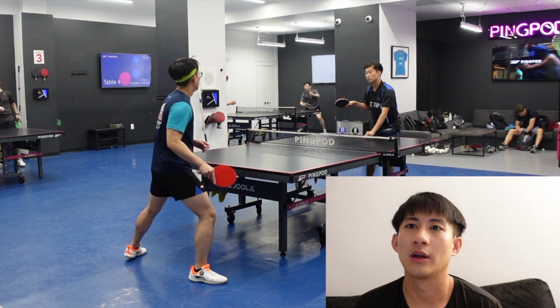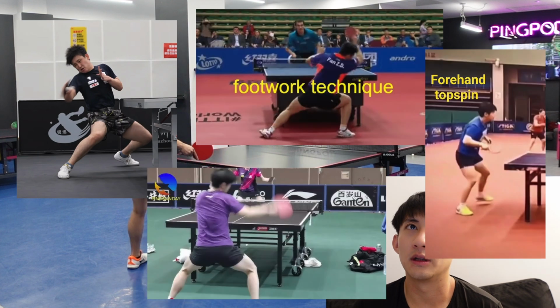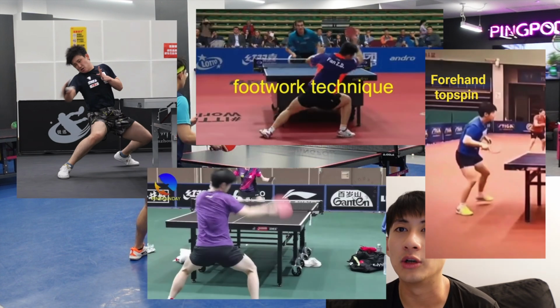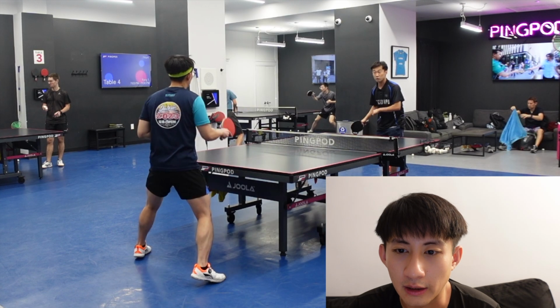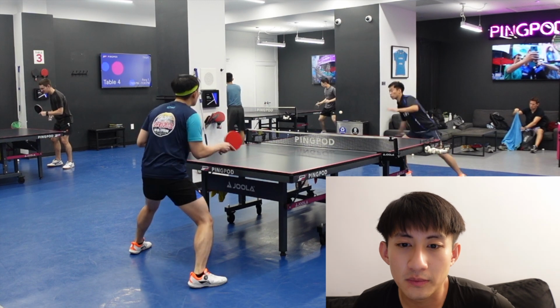If you look at Harimoto or a lot of the female players, like Chen Meng or Sun Yisha, I noticed that they tend to stand a lot more with their right leg in front.